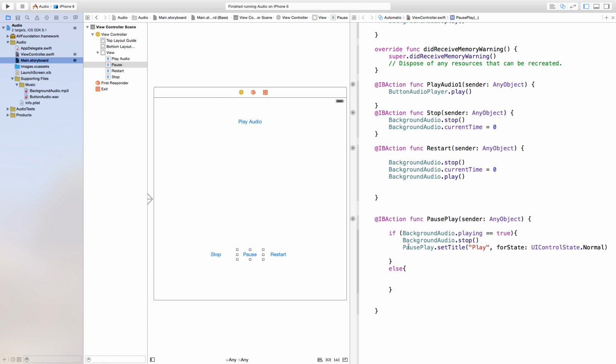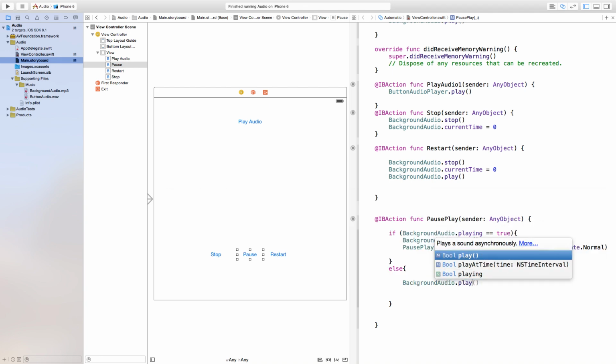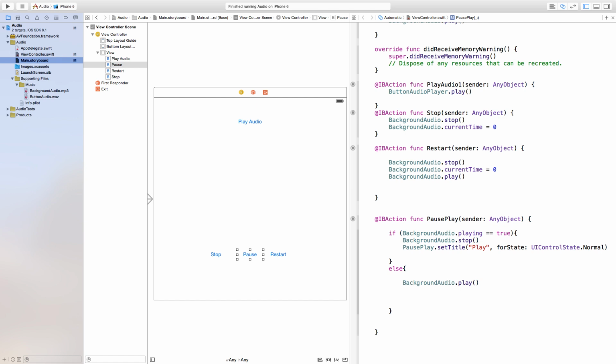So now we're actually going to do this with our play button, and this is going to be backgroundAudio.play. So now when we click the play button, it's going to play, and then it's going to turn the text back to pause.